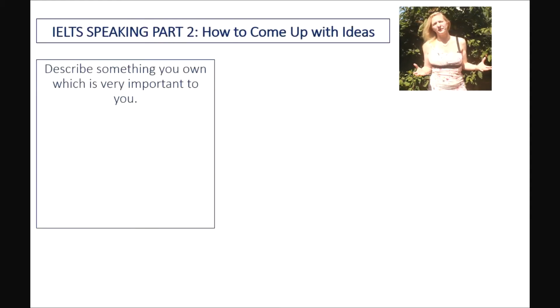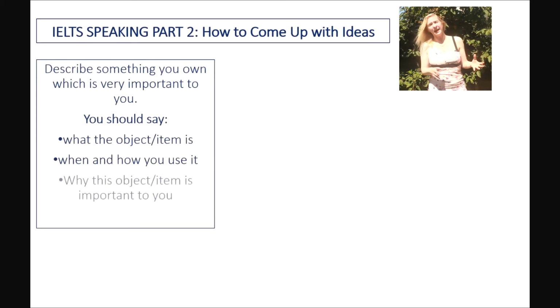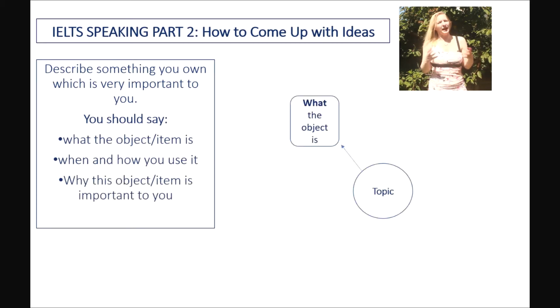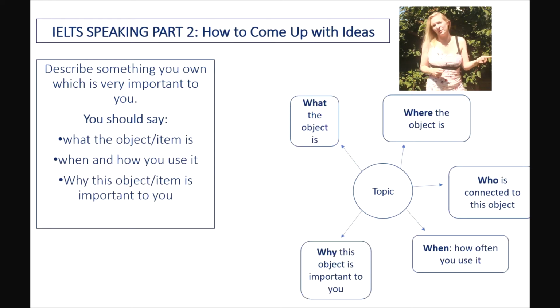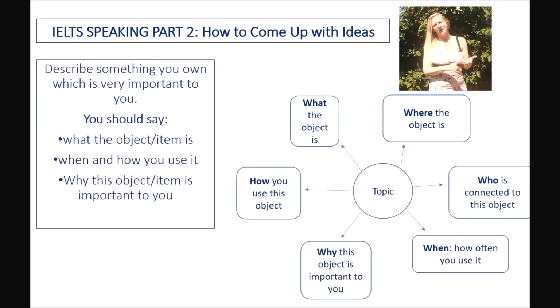So what should you do? You need to break it down. So with each bullet point, you need to expand your ideas. So whatever the topic might be, you can expand it and speak about what the topic is about: where, when, what, why, and how. This is what I call the 5WH technique. So that way you're really elaborating on the topic, you're really developing the subject. So no matter what the subject is, I'm sure that you can find something associated with where it happened, what, when, how, why, and maybe who accompanied you.